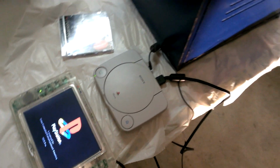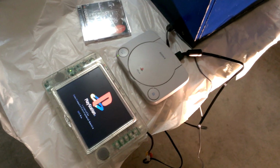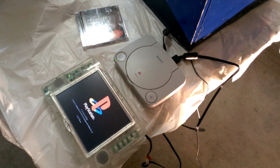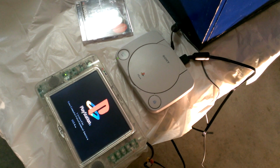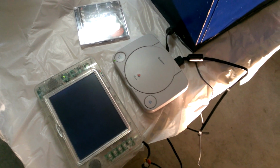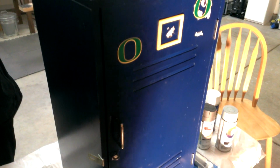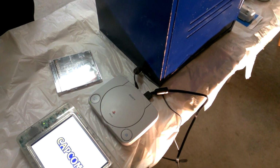But before we do that, we're going to work on this storage locker. I think we'll do the PlayStation in part 2. This will be a two-part project, I should say, and we'll go ahead and do the storage locker in part 1, and then we'll do a custom paint job on the PlayStation in part 2. And then at the end of that video, we'll put everything in the game room and show you what it looks like. So why don't we get started prepping this storage locker, and we'll get it all ready for some primer and some paint.